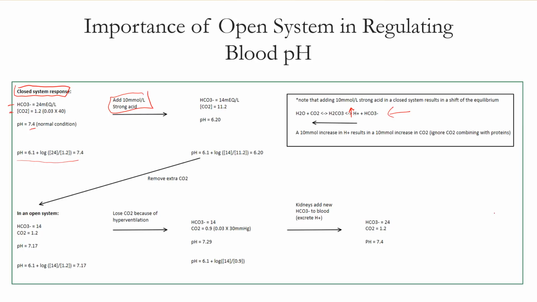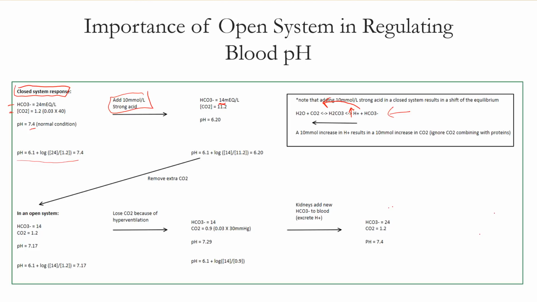And what's going to happen is the bicarb is then going to bind to it because that's the buffer. And so we're going to lose 10 millimoles of bicarb to bind to this very strong acid. Okay, so when it combines with that, we're going to lose the bicarb, and it's going to shift the equation to the left in this direction. So 10 millimoles, again, we started with 24 milliequivalents, and in the case of bicarb, remember, milliequivalents and millimoles are the same. So we're basically losing 10 milliequivalents of bicarb. So 24 minus 10, that comes out to 14. So that's why there's a drop right there.